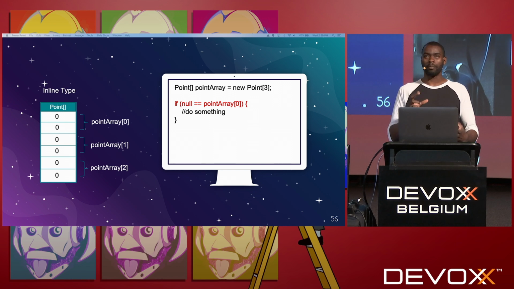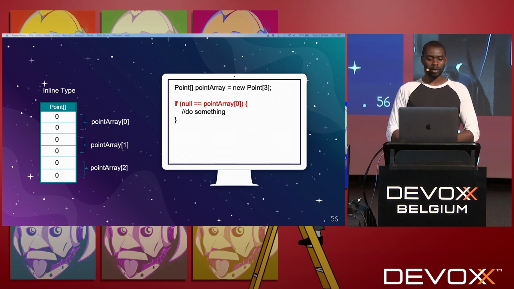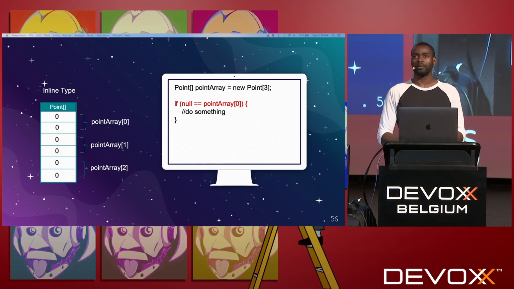They're filled with values. So the logic here is different. And this is something that might be surprising to users, that I don't have nulls anymore. If you're depending on this, then you might have some issues in your code. So this is something that users need to be aware of when dealing with inline types.